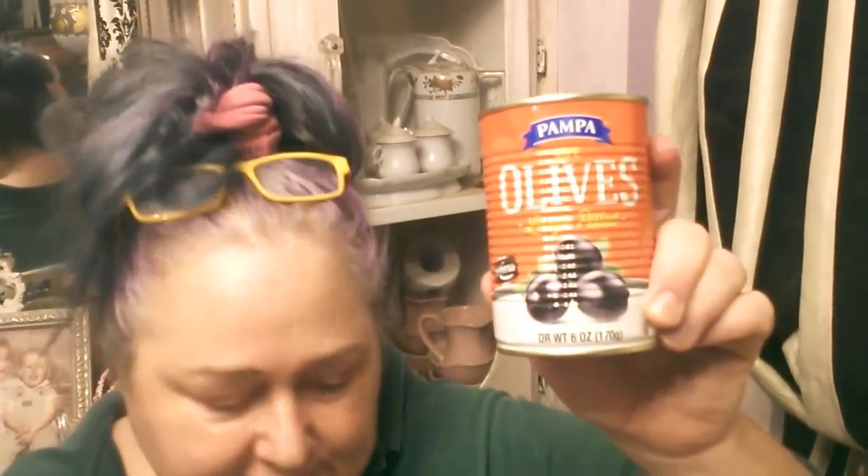I got some Monet crackers in the original and vegetable — I'll be making something with those. We picked up a can of olives to go on the pizzas. I also got a can of Hunt's Manwich — I'm thinking this might make an interesting hamburger pizza, using the Manwich instead of pizza sauce. I'm going to give that a try.